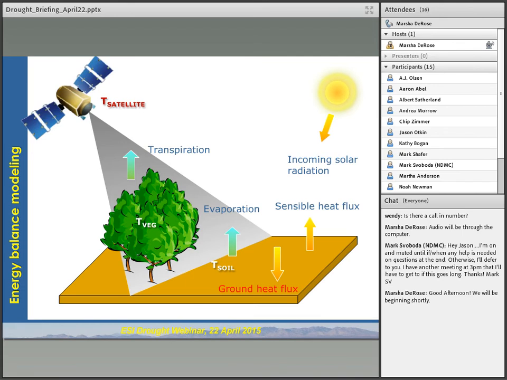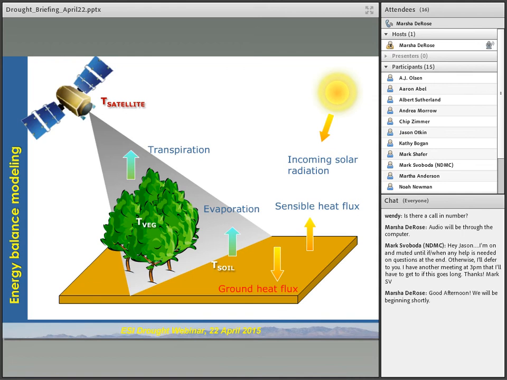Prior studies have shown that land surface temperatures derived from thermal infrared imagery can provide a reliable signal of incipient drought stress that may not be evident using other drought monitoring tools. The reason for this is that as the root zone soil moisture decreases, the canopy temperatures rise in comparison with unstressed vegetation because less energy is being used to evaporate water, and instead more of it is used to heat the surface through sensible heat fluxes.